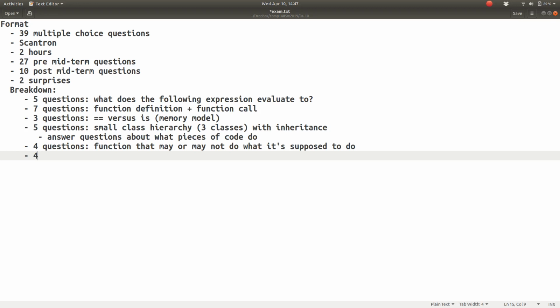There will be 4 questions of the form, is this function fast or slow? And when the input has length, maybe 100 or maybe 10,000.